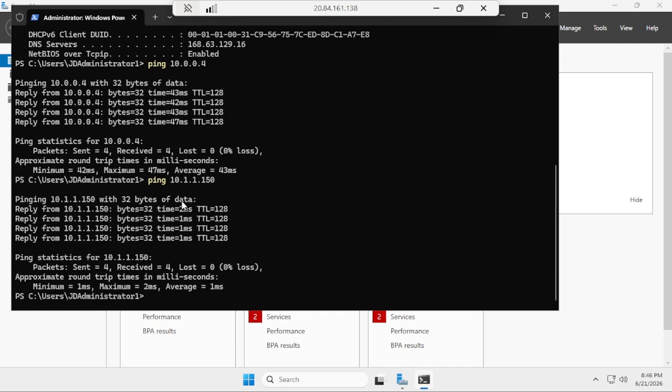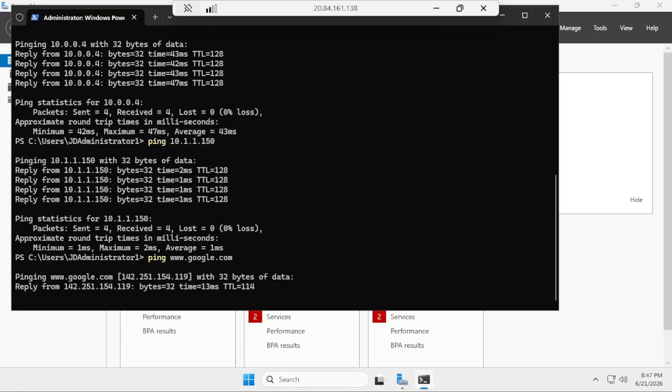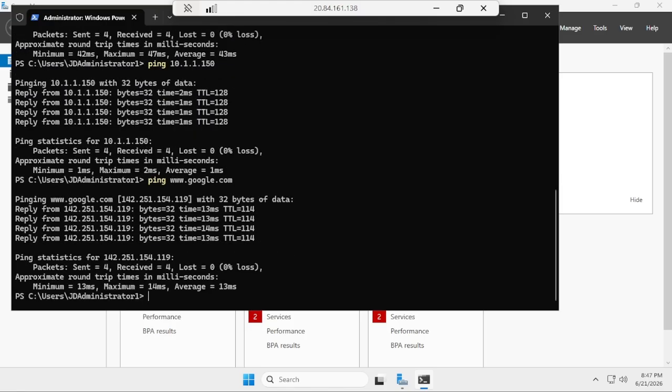Let us now ping Google to see if our VM has access to the internet. As we can see, as expected, it has access to the internet, and the DNS is also converting everything accordingly.